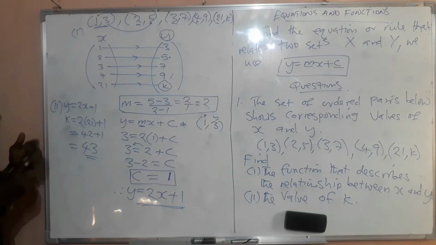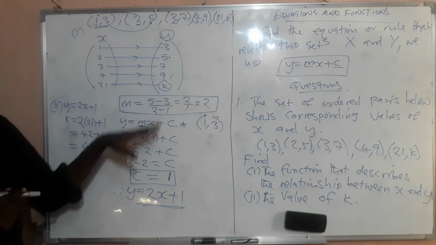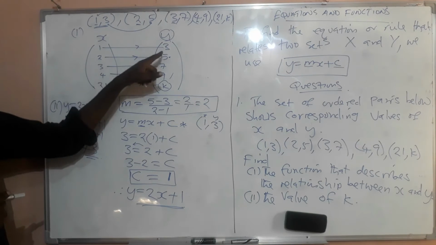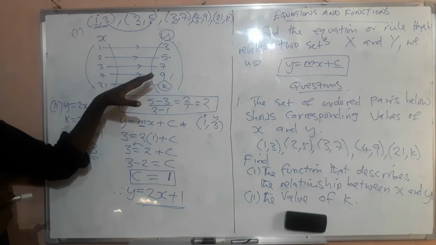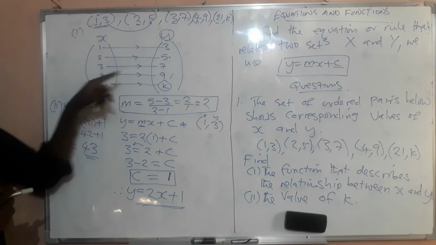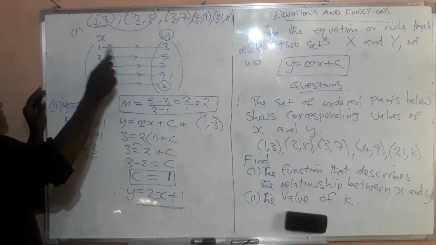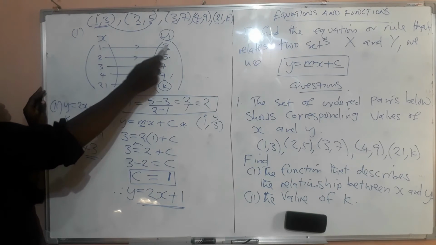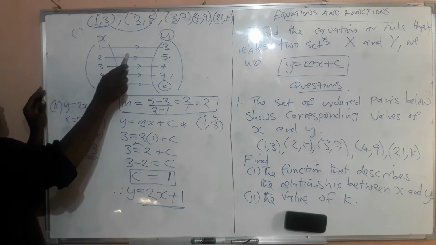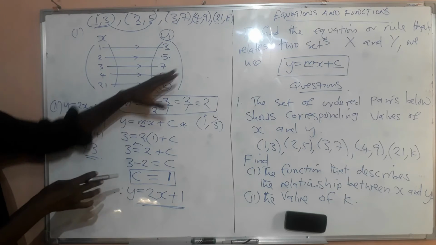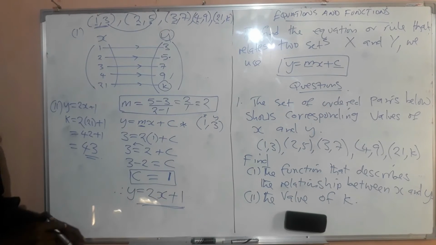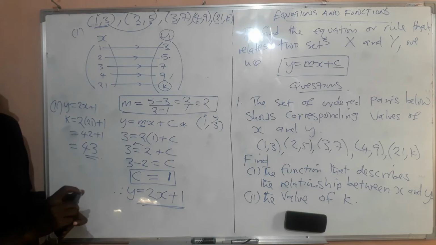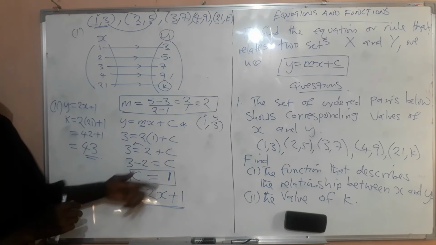It's not always that you have to do this. There are times when you just look at the equation and you find that it's easy to find the answer. Now here it's not easy, because here they've added 2: 1 plus 2, we have 3. Here 2 plus 3. So it's not easy. It means you have to do what I have done here. And this is what we are supposed to do for this part.